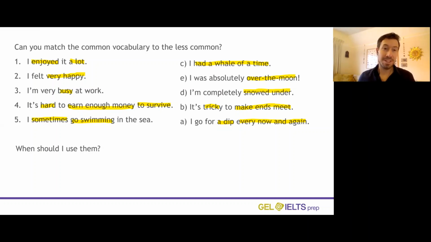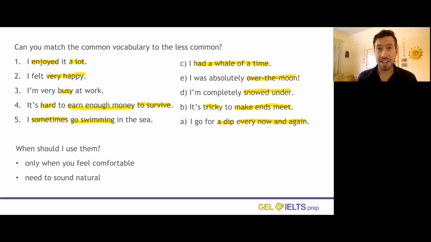Well, only when you feel comfortable. There's no point trying to use them if you've only used them once or you don't use them regularly, because it will sound very unnatural when you try to use them, or you might make a mistake when you're using them and you'll lose marks for maybe grammar or for accuracy or something like that. So just when you're comfortable. But that means you should learn them. You should find some new phrases, nice phrases, keep improving your vocabulary and trying to use them just in your normal speaking. And then when you take the exam, hopefully you'll be able to use them in a natural way.